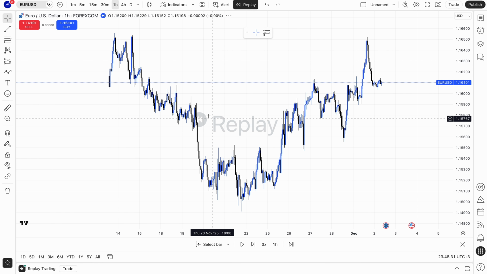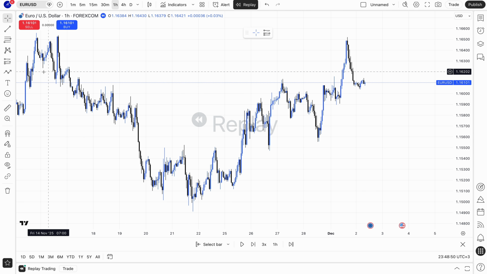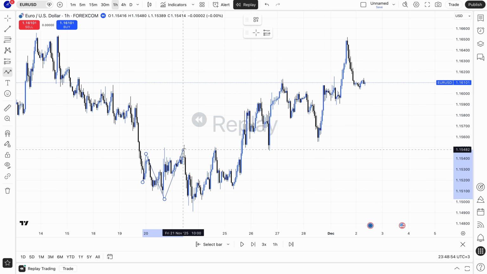First thing first, as always, is market structure. In this strategy of ours, we use two time frames: the 1 hour time frame, then the 15 minutes. So first thing first is always market structure, to understand where the market is moving, both internal and external structure. So you can see here cleanly that the market was moving to the downside.